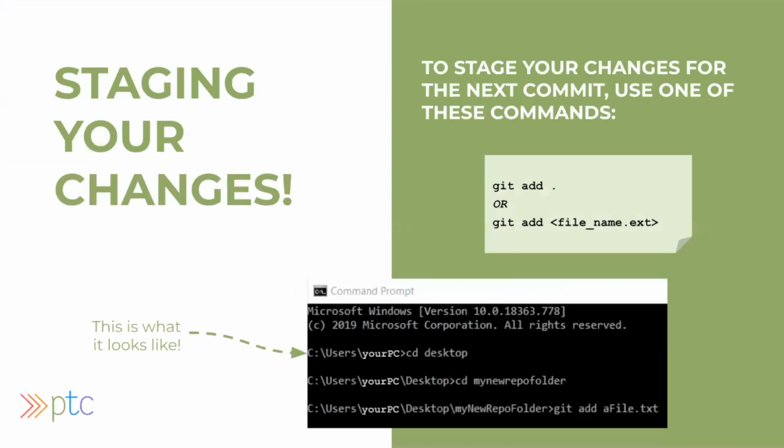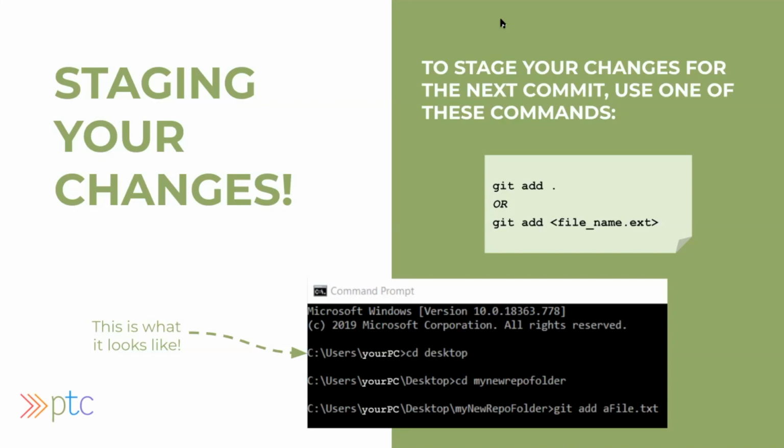Now, with staging a file, your repo is modified. Now you have to stage your file change. To do this, make sure you are in the repository that your file is in. If you have closed the terminal or navigated away, then type git add dot, or git add file_name.ext. It's shown on the slide, so you can type it in. In our case, you can do both. The dot adds all files that have been modified. So if you had more than just a file.txt, just using this would be easier.